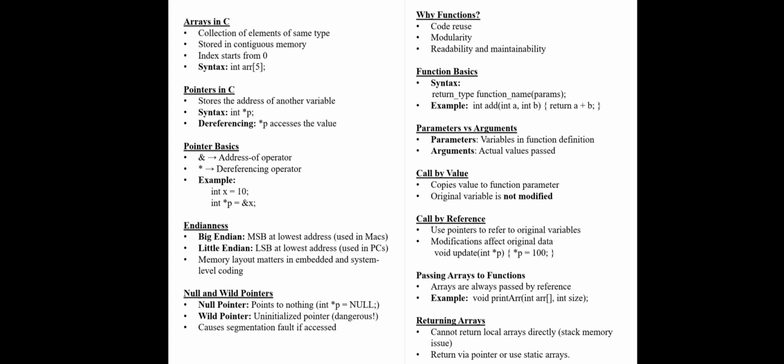Parameters are the variables listed in the function definition, like a and b above. Arguments are the actual values passed to those parameters when the function is called. Call by reference: a pointer to the variable is passed to the function. Any changes made through the pointer inside the function directly affect the original variable.